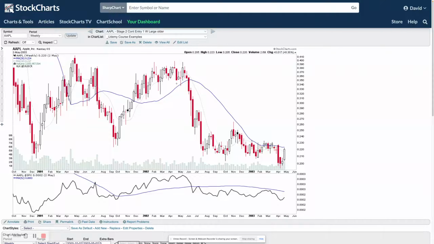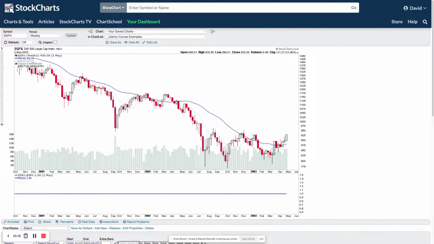You've got a couple of years before, as the market was in a huge stage 4 decline for multiple years. It was an extreme bear market for multiple years. So if we go forward to the S&P 500 at the time, you can see the long bear market with multiple bear market counter trend rallies back up towards this 30-week moving average, and then it had been basing for the majority of the last year into 2002 into mid 2003 there.